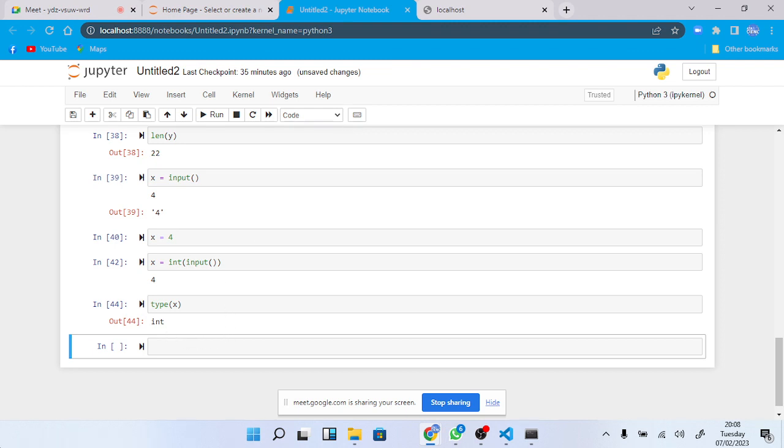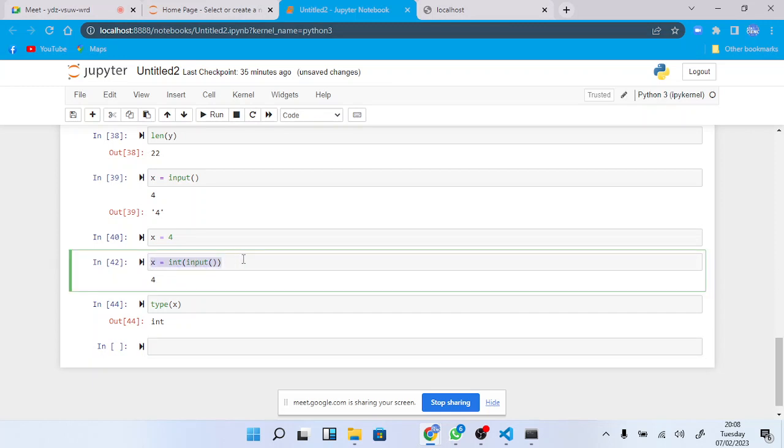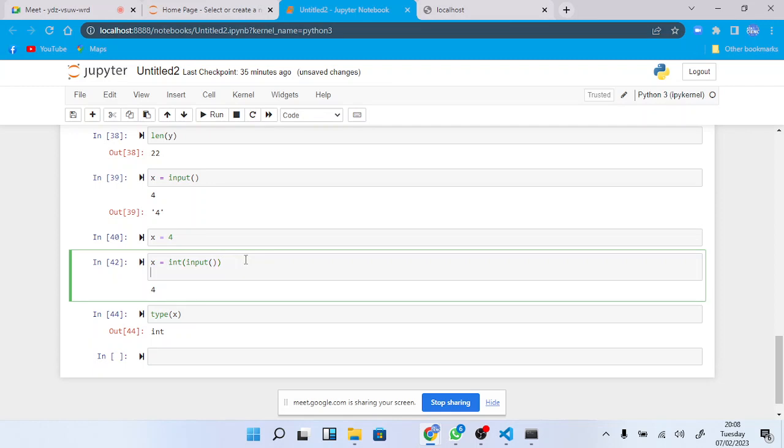So the way I've said, maybe you want to do summation, you want to add 2 values. So you must have 2 inputs. That's correct. So maybe my first input is this one. And then I want to do almost the same with y. I'll paste it here and change this one to y.